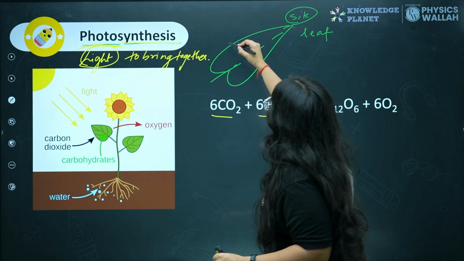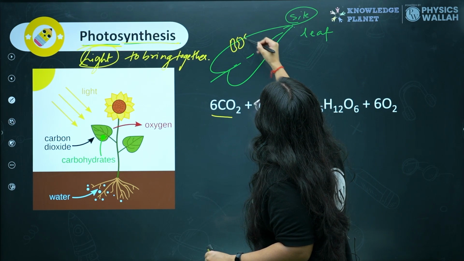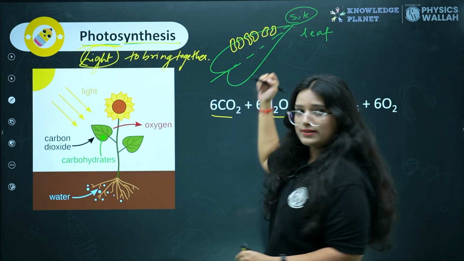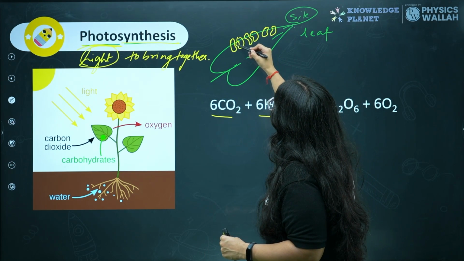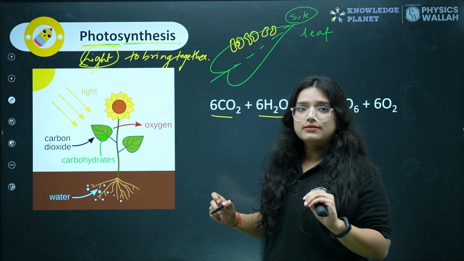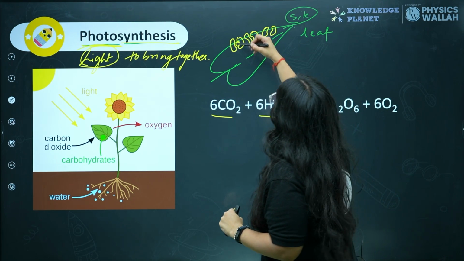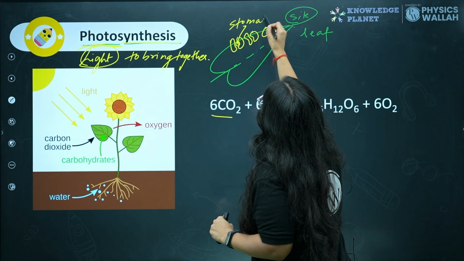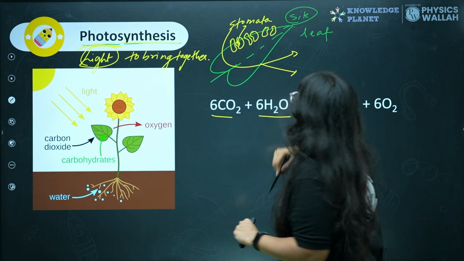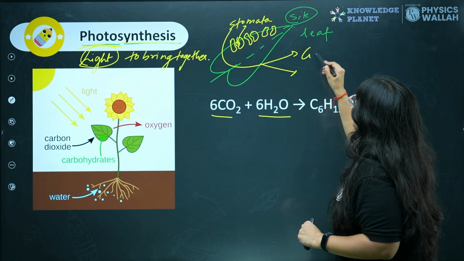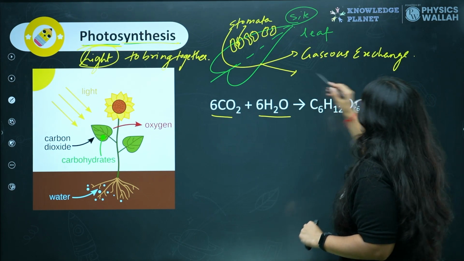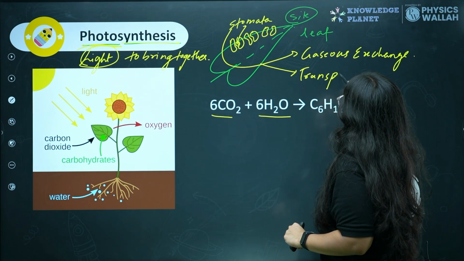So let's see that in the leaves, maximum in the lower surface of the leaf, in the lower epidermis, you will see that there are tiny pores present, surrounded by the kidney shaped guard cells. These tiny pores are known as stomata. Okay, and these stomata will help to perform two functions. They will help in gaseous exchange, as well as they will help in transpiration.